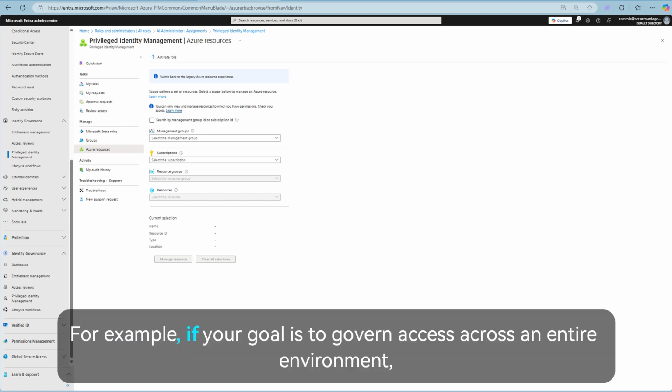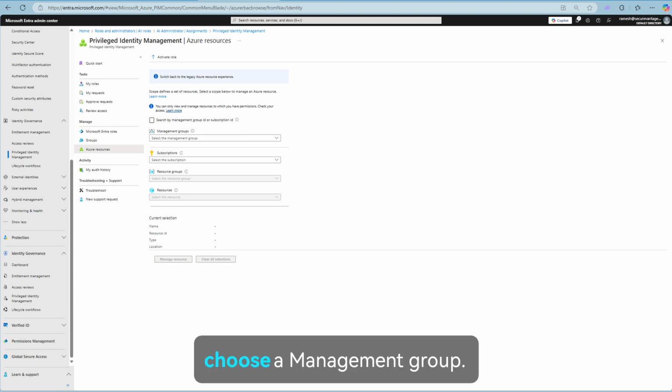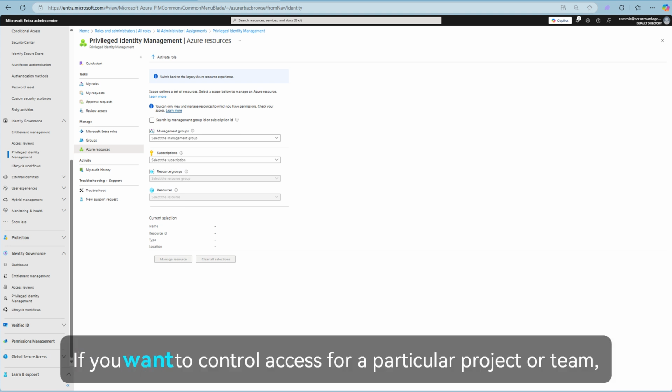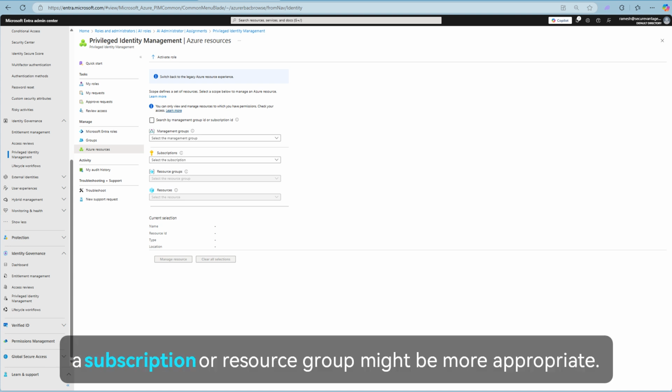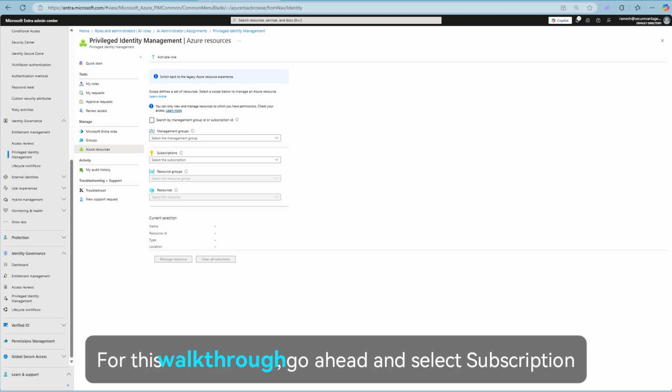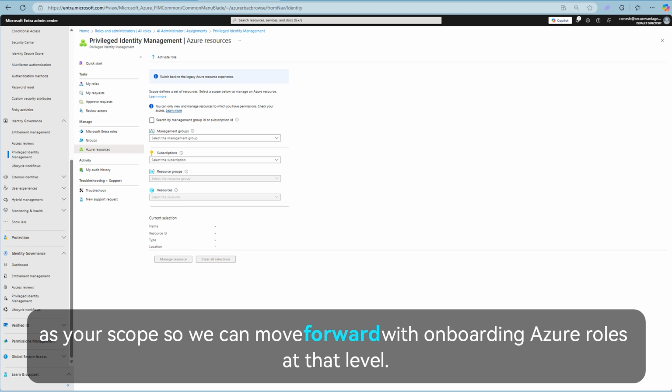For example, if your goal is to govern access across an entire environment, choose a management group. If you want to control access for a particular project or team, a subscription or resource group might be more appropriate. For this walkthrough, go ahead and select subscription as your scope so we can move forward with onboarding Azure roles at that level.